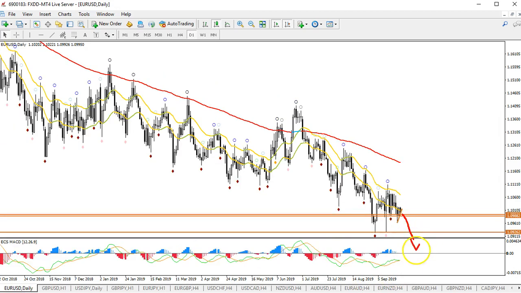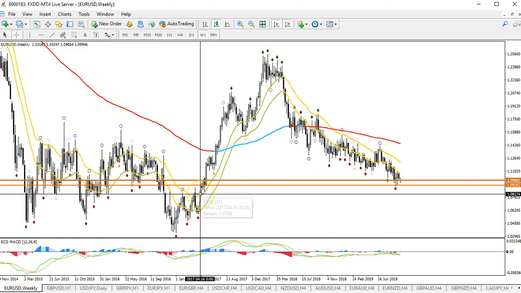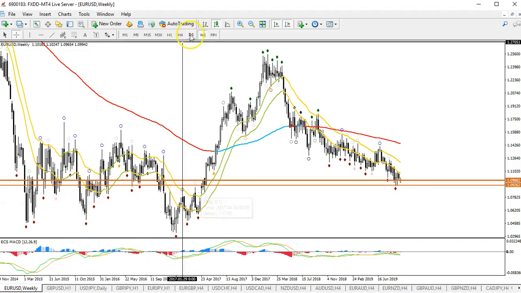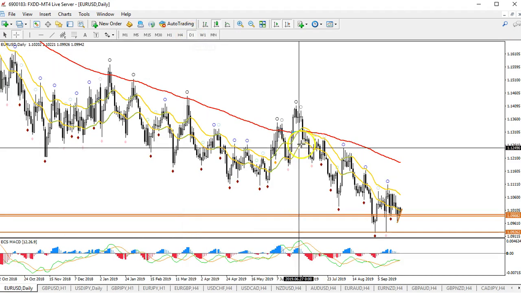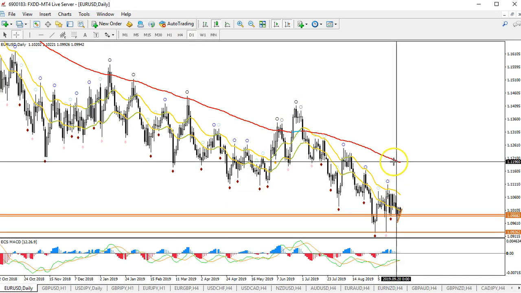Then we'll go into quite low territory compared to the past, here you can see on the weekly. Price has not been that low in about 2.5 years. So that's been quite a while. And it can go back into these tops and bottoms. All right, otherwise, from a daily perspective, definitely a downtrend, with the 21 below the 144 EMA.